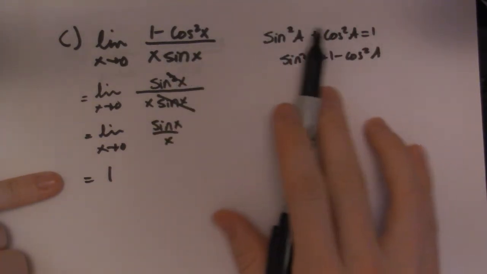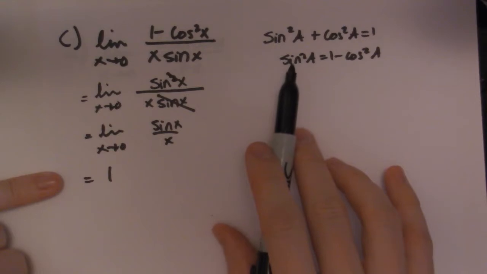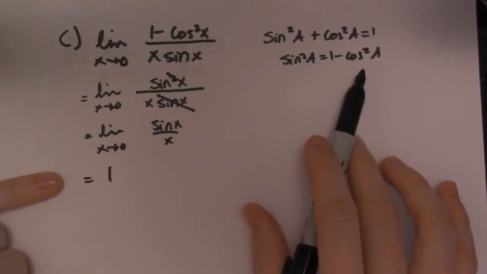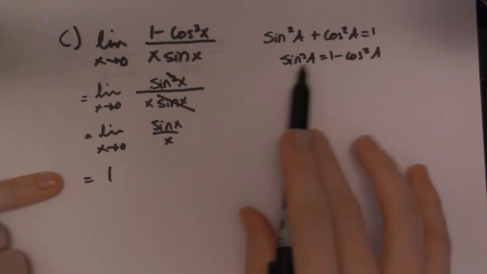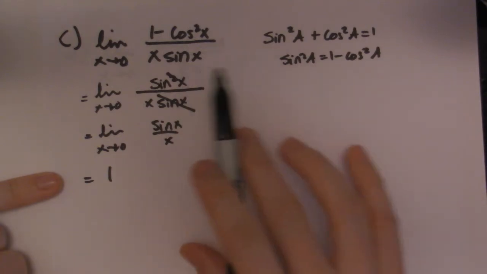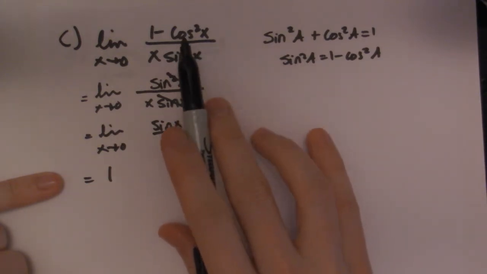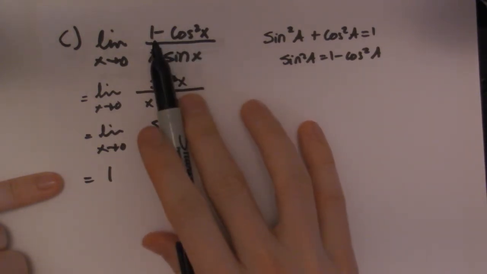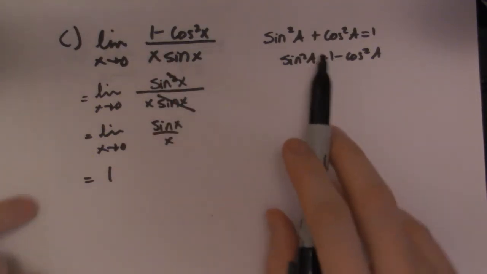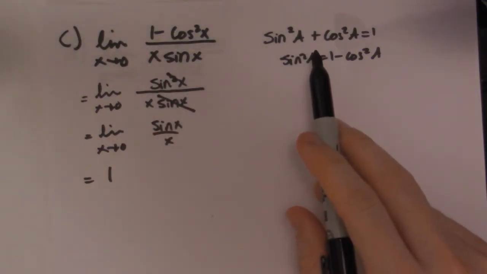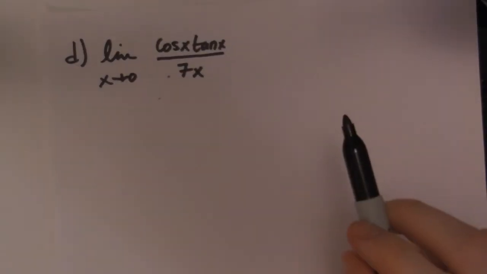This one's a common one with this stuff. It's a Pythagorean identity, so it's fairly well known. I think your calculus teacher will probably be confident to give you a question like this and you'll be able to recognize that. Anytime you see a cos squared and a minus 1, you've got to be thinking of this guy. So keep that in the back of your head. All right, let's try one more of these guys, and I'll let you off the hook.